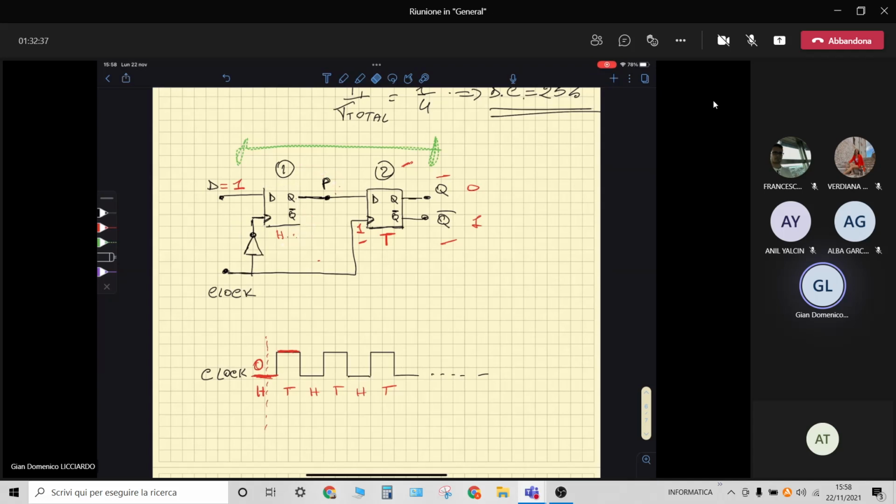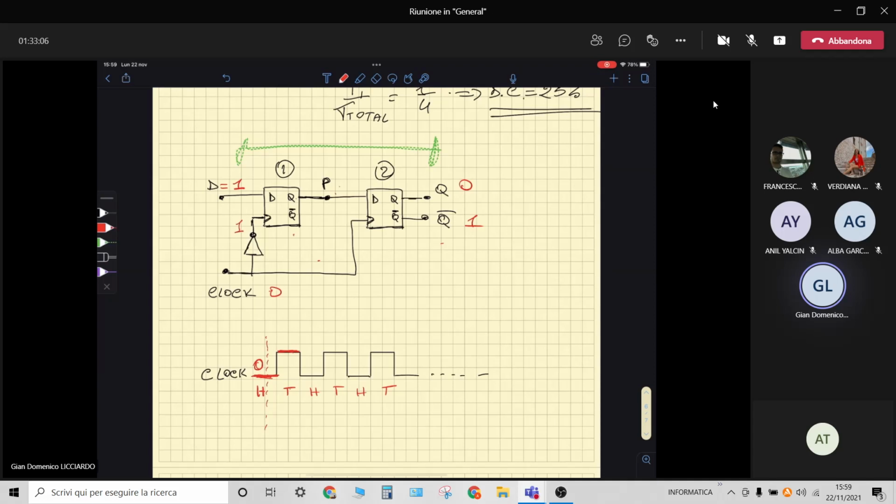Let me check. Oh no, here we had 0 and 1. Okay, now what you have to consider? Consider a first interval where clock is equal to 0. Clock is initially equal to 0.